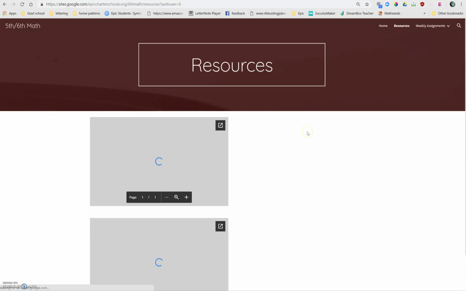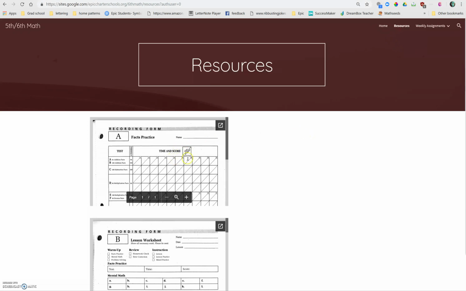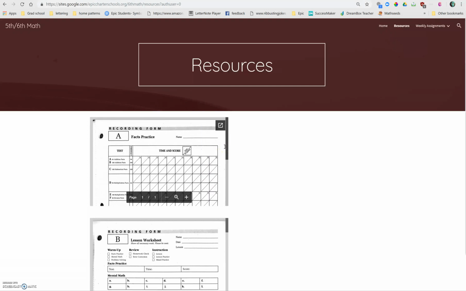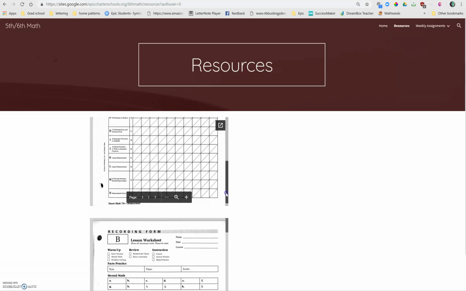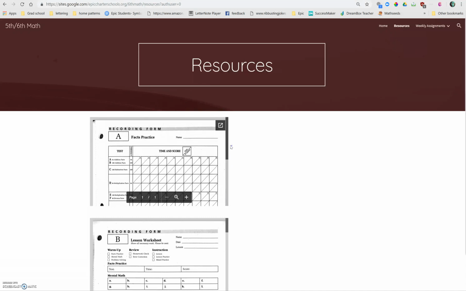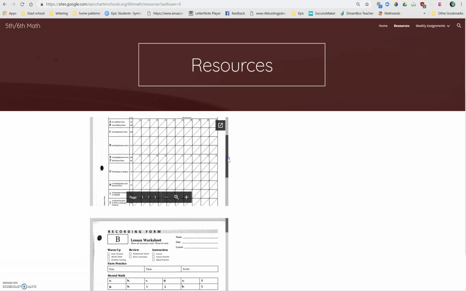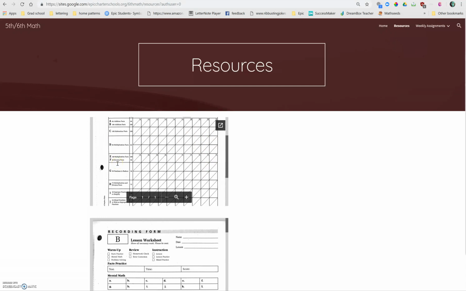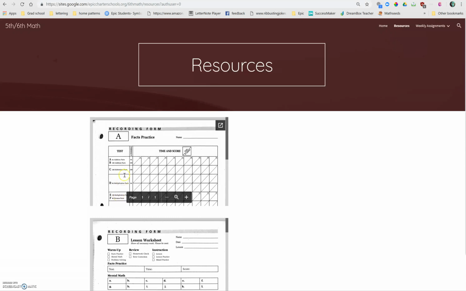Every lesson begins with a fact practice. This first recording form A, if you have come to our groups, I should have given you one of these at the beginning of the school year. If you don't have one, I will bring extra copies with me, or you can print them off right here on your own. It will give you a letter of whatever test they're doing. It's got A through N, and at the top triangle you'll write the time, and the bottom triangle you'll write the number they got correct.